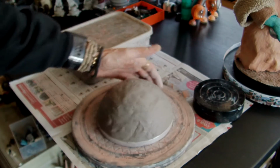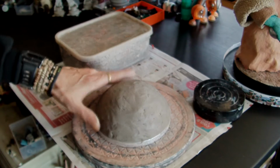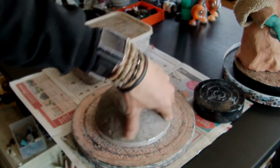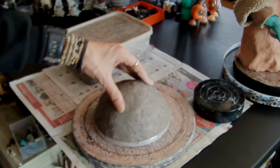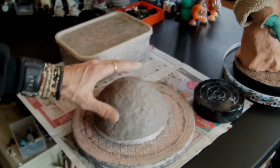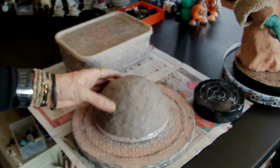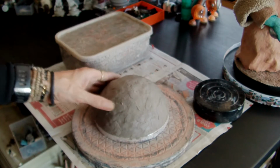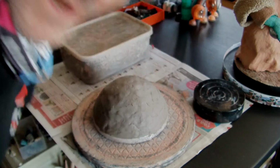So yeah, that's the base for my Planetina. I'm glad I thought about that, because I think it's quite a good idea. Hopefully I execute it okay. It's going to be quite tough painting the planet Earth, half of the planet Earth, but it's going to have to be done now.